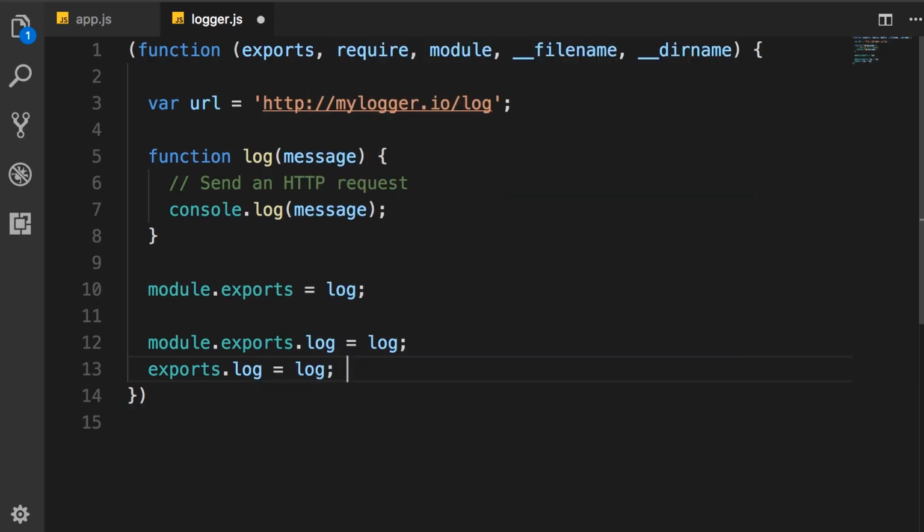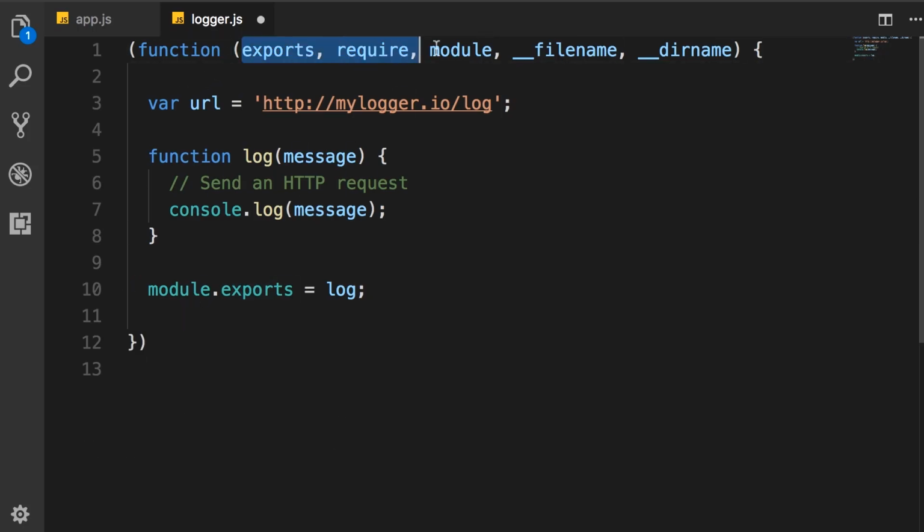But you cannot reset this exports like what we did earlier. In other words, you cannot write exports = log, because this exports is a reference to module.exports. We cannot change that reference, okay?